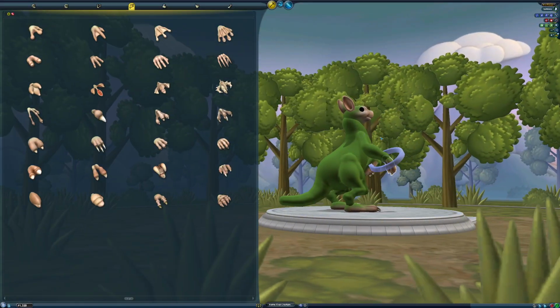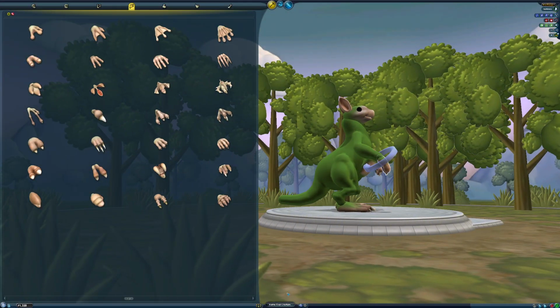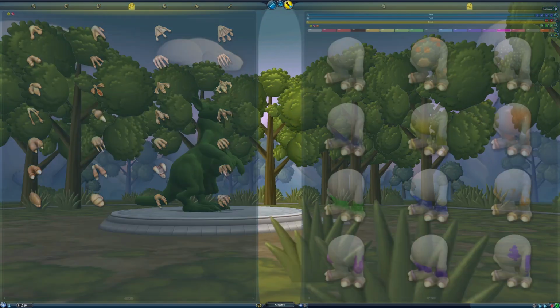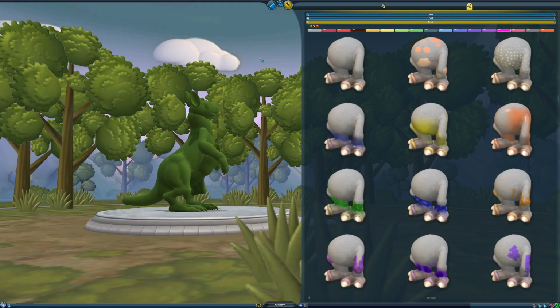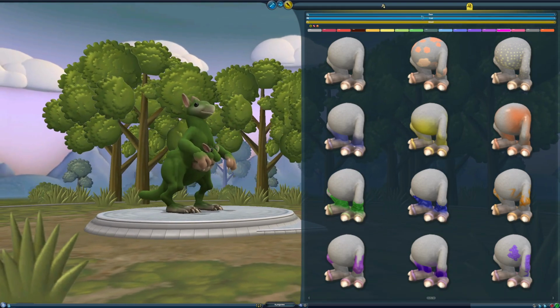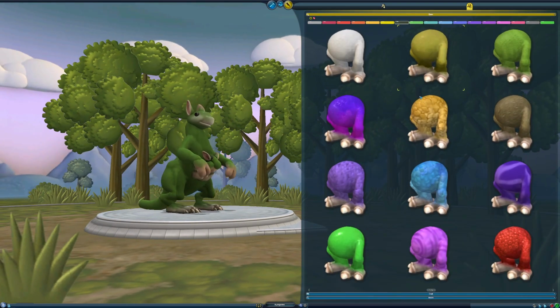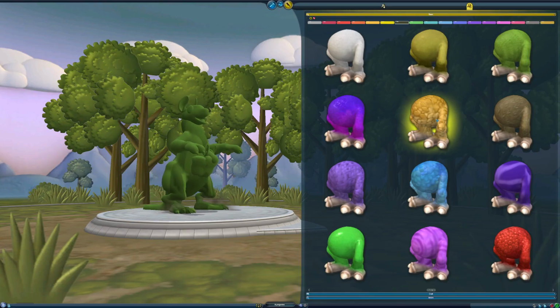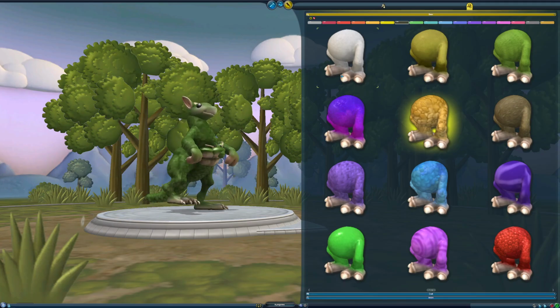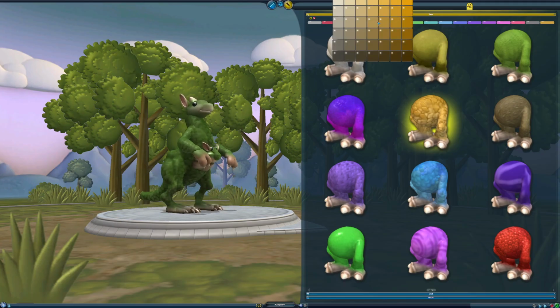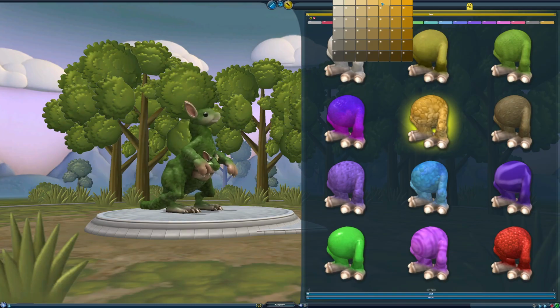So then again, just the coloring is left, I guess. Let's name it kangaroo. And let's go for something kind of orangey.